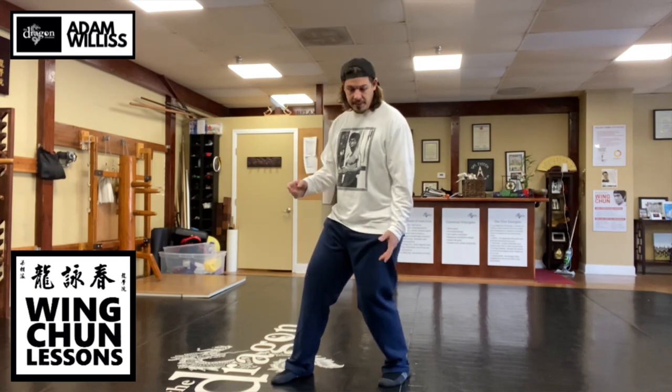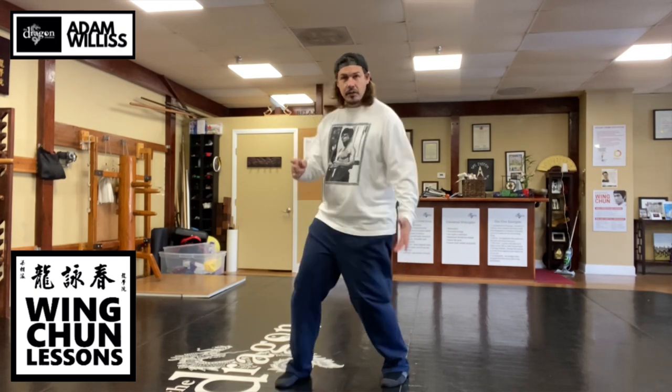So then same thing on our pivots. As we pivot, this knee is leading the action and it brings the whole thing across. Now there are two kinds of pivots in Wing Chun. One is appendicular shifting, which is you're shifting over one posted leg over to another posted leg. And then there's axial shifting, which is actually shifting, just staying on your axis and not moving your center. But either way, the knee is going to lead that action.